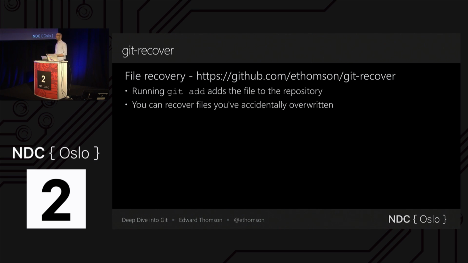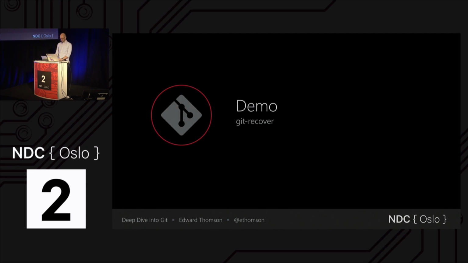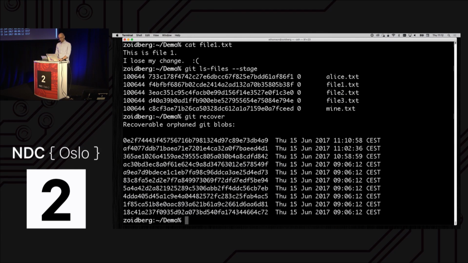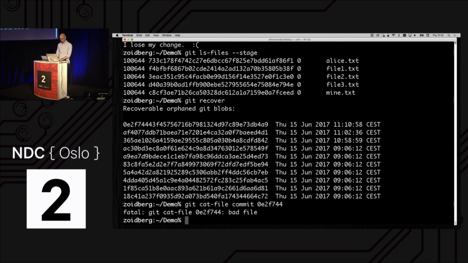If you run Git Recover, it will show you the garbage that you've recently added to your repository, but that isn't there anymore. So it'll find the unreferenced blobs, the unreferenced objects, and show them to you and allow you to recover them. If you're old like me, you might remember Norton Unerase. It's like that for DOS, only for your Git repository. So I can run Git Recover, and it'll show me all the recently changed files that are no longer in my Git repository. And it sorts them in date order, so I'm guessing that the one on top is that file that I just added.